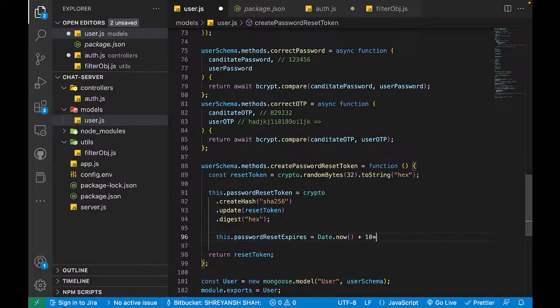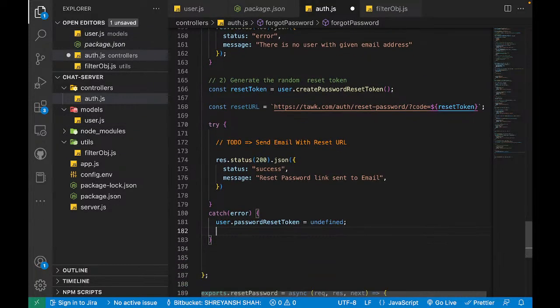That means after we send the email, the user will have to create a new password within 10 minutes or the link will expire. So we are going to convert 10 minutes to milliseconds here. 10 times 60 means 600 seconds or 10 minutes. Now to convert it into milliseconds, we just have to multiply it by 1000. So now this is going to set the password reset expiry time.